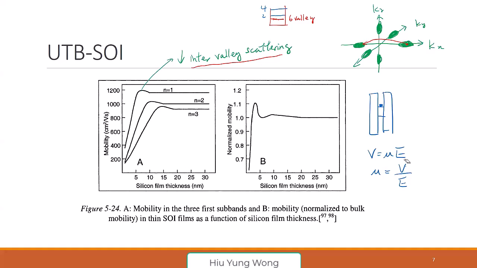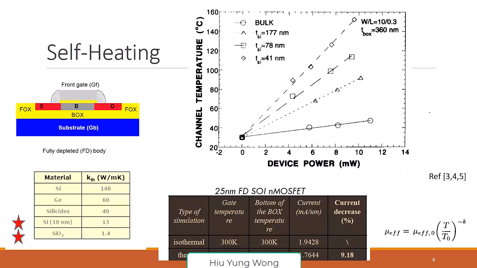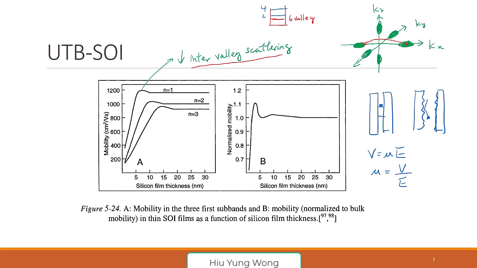But here, of course, electrons don't think in this way. When you are narrow, the electron has more scattering with the surface roughness of the interface. The interface is not really perfect. When you make it narrow, the electron will scatter more, right? Because now your electron wave function is closer to the interface. And that's why your mobility decreases. You have more surface scattering, or maybe let me just call it interface scattering.